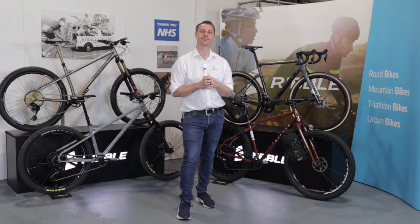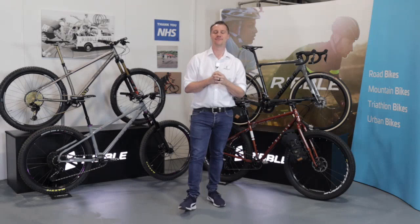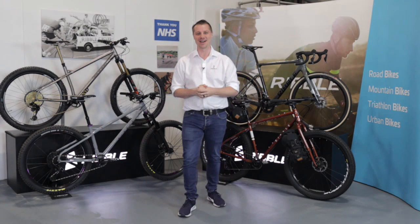I mean, this is a very personal question, but it's asking, if you could get any Ribble bike in any spec, what would it be? I would have to say it will be the one that I already have, which is the CGR 725, my favorite. I am a very avid hashtag steel is real guy. So yes, that would be my bike. Thank you for the question, by the way.